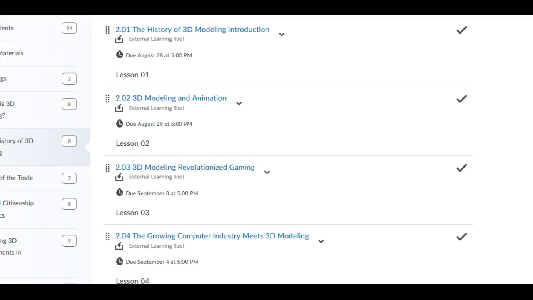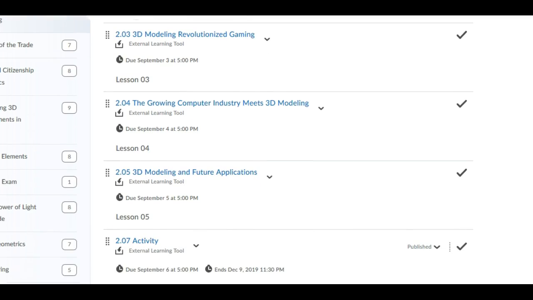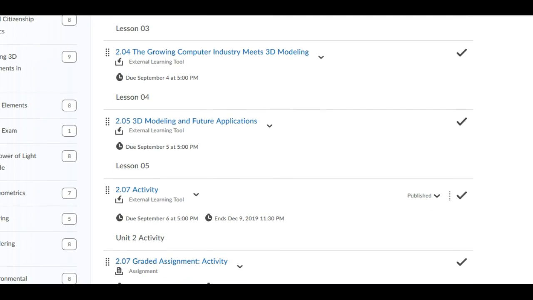So let's just go ahead. This is just reading these lessons here, but to me they're very interesting reading. So notice on September the 3rd, you're just continuing your lesson. September 4th, it's just readings. They're not very long. I do think they're very interesting though. So make sure that you go over those carefully, because you will have a quiz with questions from those. I mean, the quiz is pretty specific. So you want to make sure that you go over these lessons carefully.